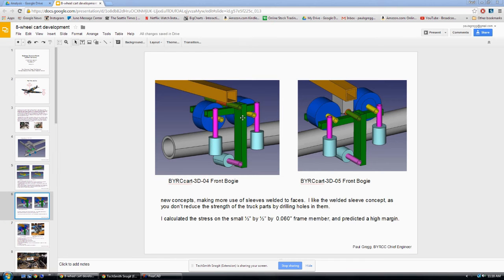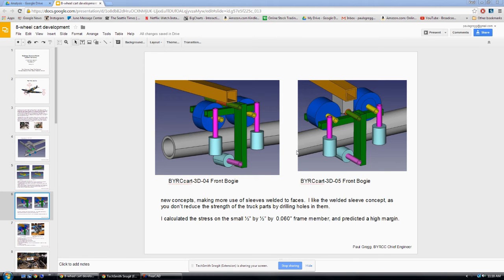This one seemed a little tall. Maybe this was last January. I don't remember all the details of why I kept changing, but this one is another design you can see. All the way along, I do a little bit of stress calculation to make sure I'm not doing something dumb. Usually, if they look like they're not going to hold load, with experience you think that doesn't look very stiff or very strong to me. But it is good to quantify that with analysis.